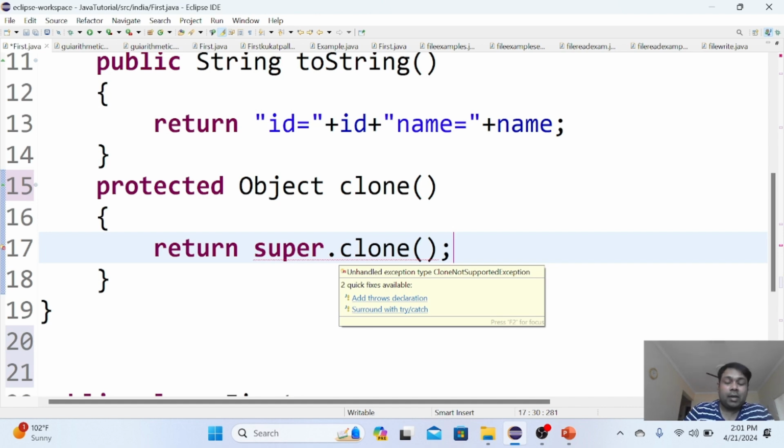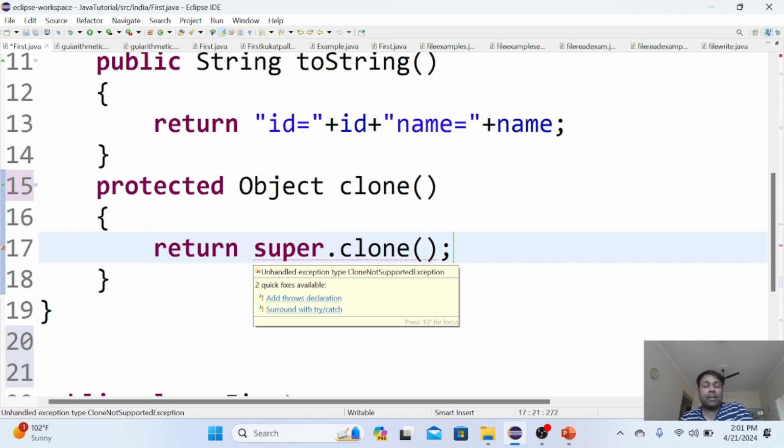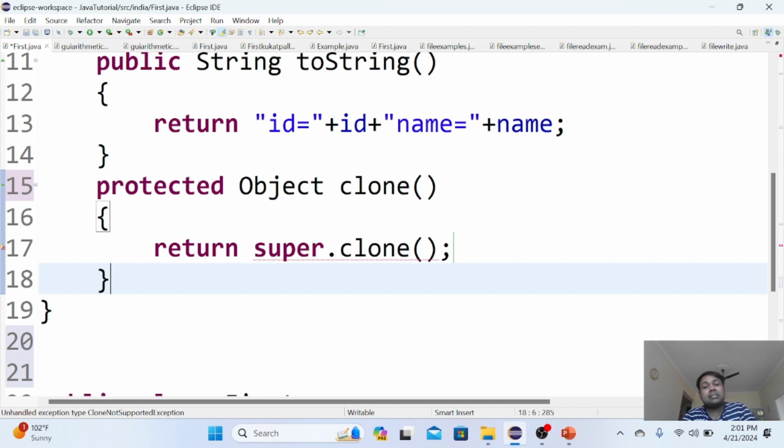Exactly what it is telling is that there is a chance of getting an exception. I mean to say, as you are trying to create a clone of an object, there is a chance that the system will not support you in creating a clone. At that time you will get an exception, and we call it CloneNotSupportedException.